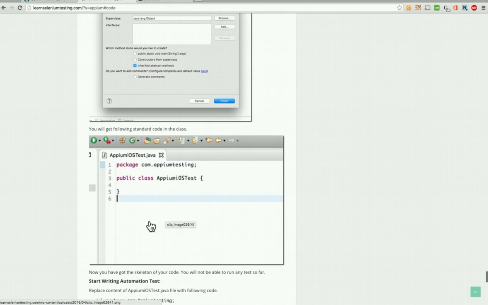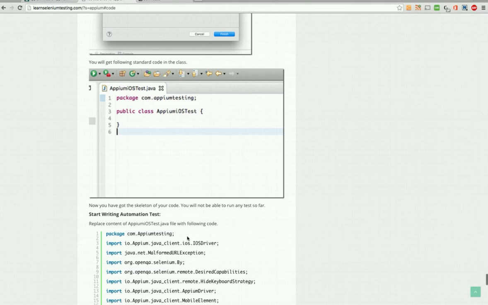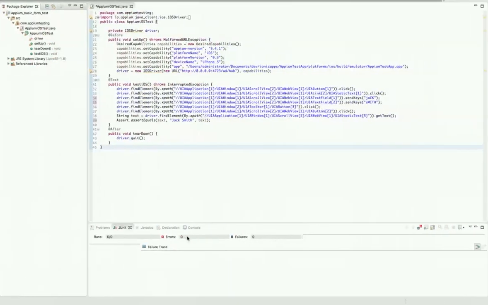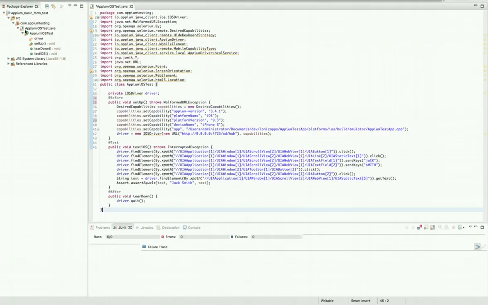Now I'm going to give you the code which is already given on this website. You just need to copy and paste, and I'll explain how it is going to work. Let's go back to the actual code. Okay, so here it is, the same page, the same file, no changes. I copy paste this code.